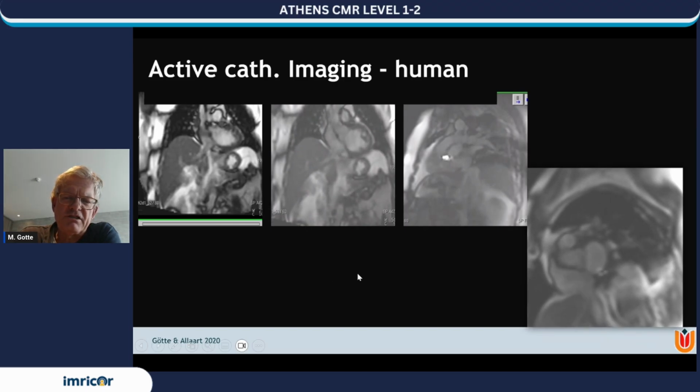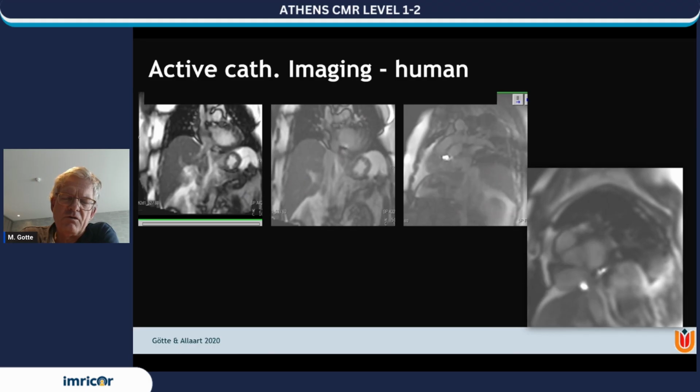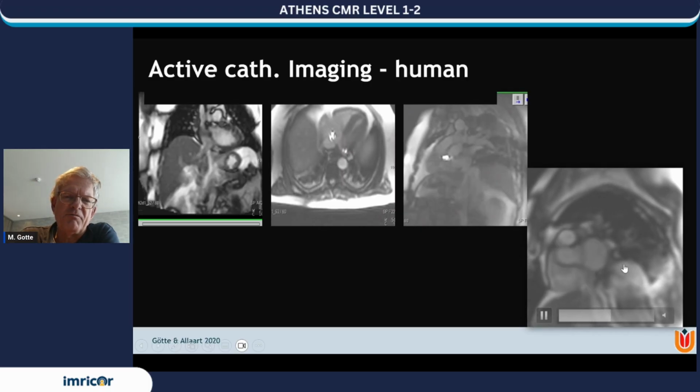Another limitation of this strategy is that you cannot be sure that you can visualize both catheters at the same moment. It depends on the image plane where they are located, that you can visualize the 2 catheters. Another limitation at the beginning was that if you lose the catheter, so you cannot see it anymore because it is out of plane, you have to find it back manually, which is also an important limitation and requires a lot from the imaging team.